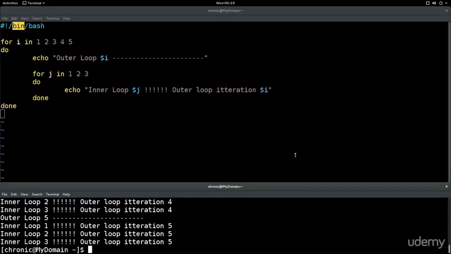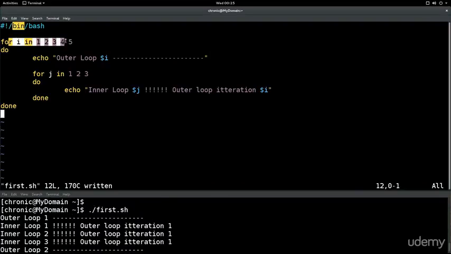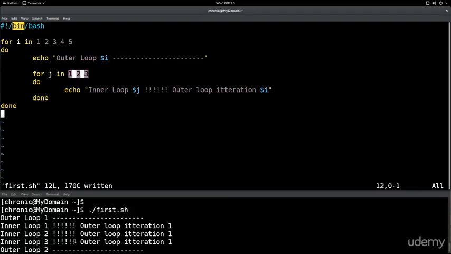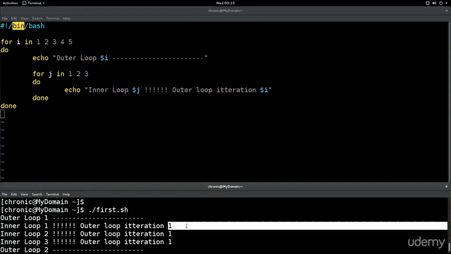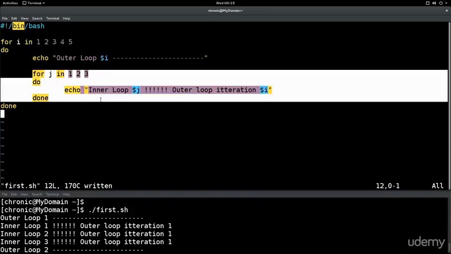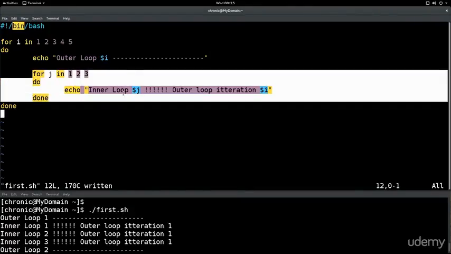Let's go ahead and run it and see what happens. And as you can see, it goes through the for loop first, the outer one that is, and it says outer loop, first iteration, and then these dashes that I've placed here. Okay. And then it goes into the inner loop, and it goes 1, 2, 3, so through all three iterations, and it says outer loop iteration 1. So the i does not change values while this is actually running. It can if we specify it, but yeah, that's a subject for another day. However, you see, this is printed out.